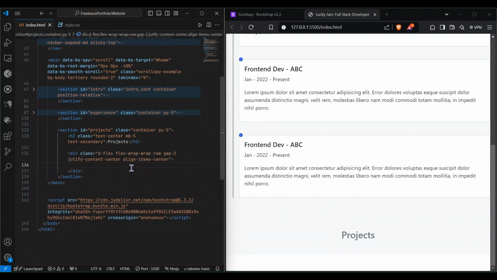Here now let's insert our card. Okay. Now dot card dot p0 dot col lg 3 dot col md 6. For tablet it will take 6 columns. For large devices it will take 3 columns. This is what it means. And usually it will take 11.